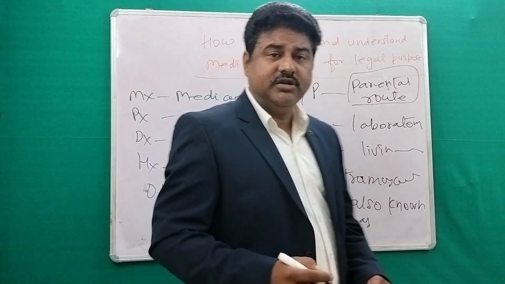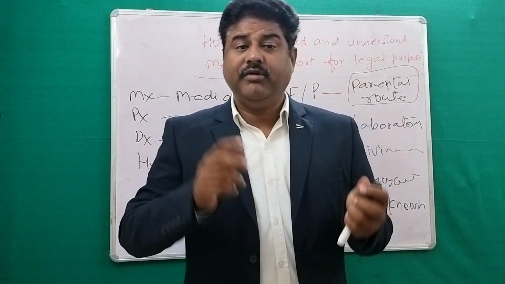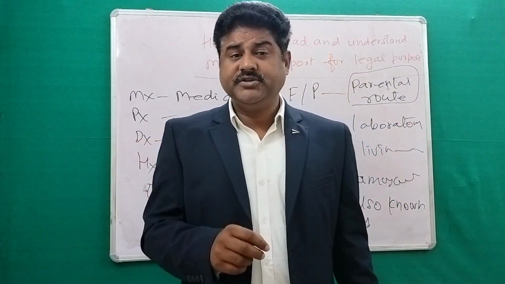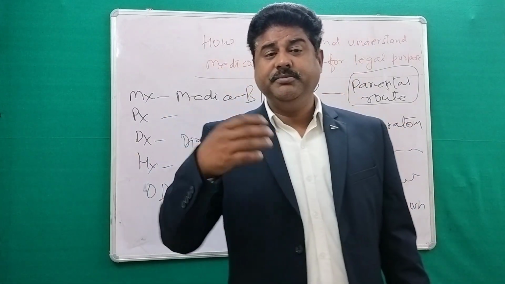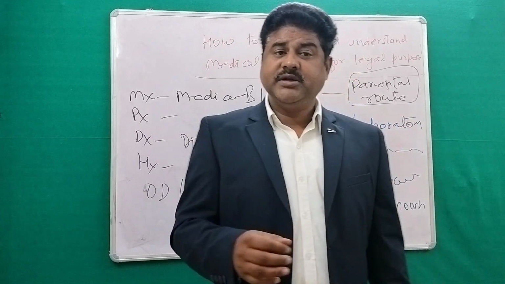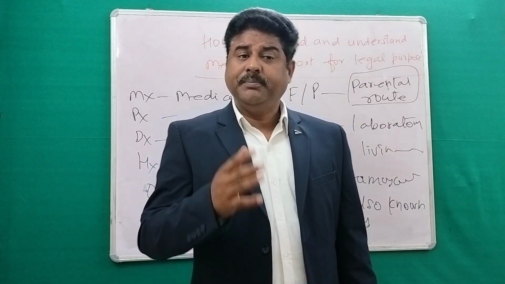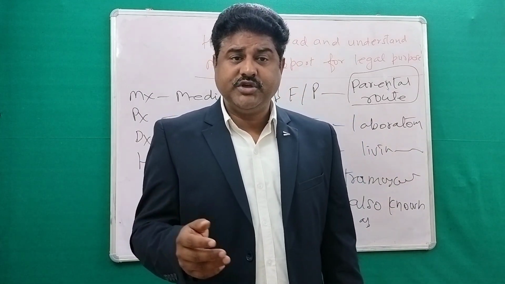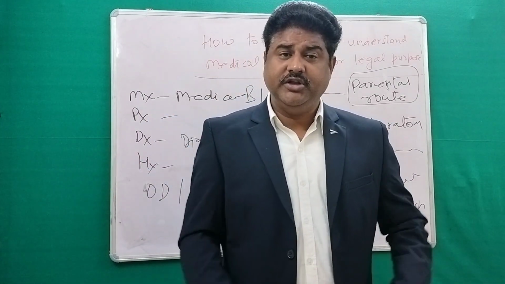So these are the things which you have to understand: what kind of weapon has been used, what kind of injury has been caused by the person. Is it a simple injury? Is it because of negligence? Then suppose that the person has died in a very unusual situation or very suspicious condition.